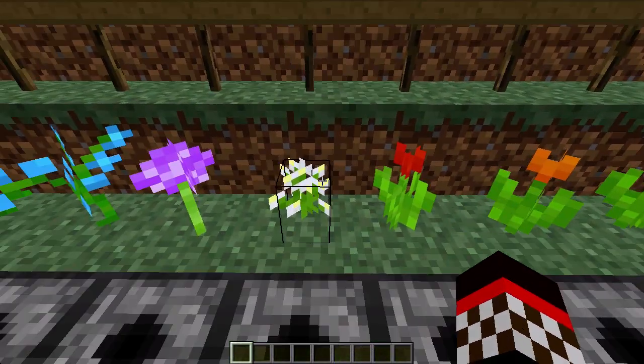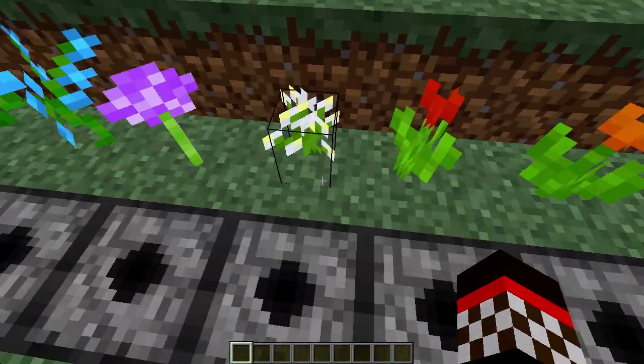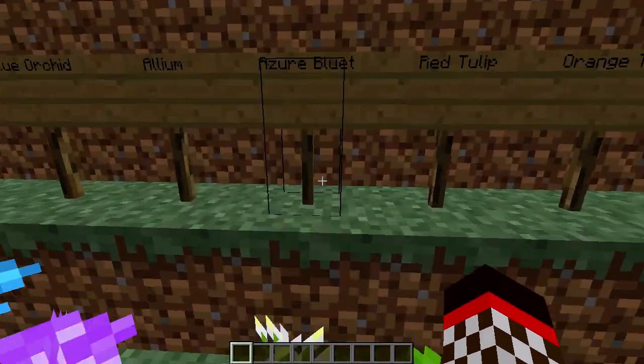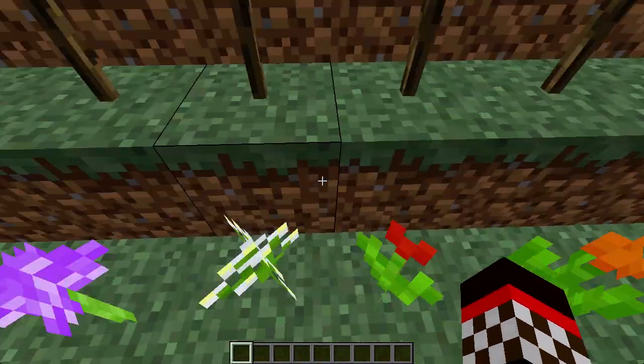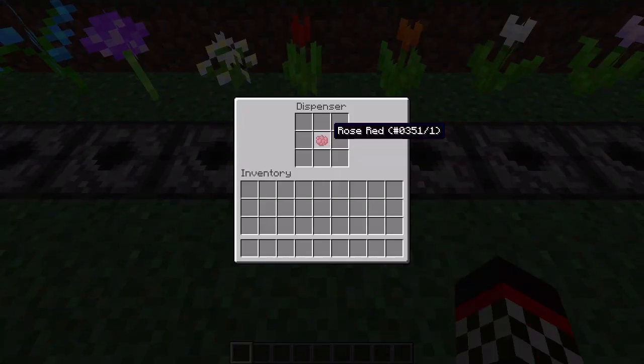Here's an azure bluet, and even though it has blue in its name, it's not blue. Trust me, it's light gray. It's lying to us, Mojang. Stop lying to us. Okay, red tulip, kind of obvious. It would give you 1 rose red.